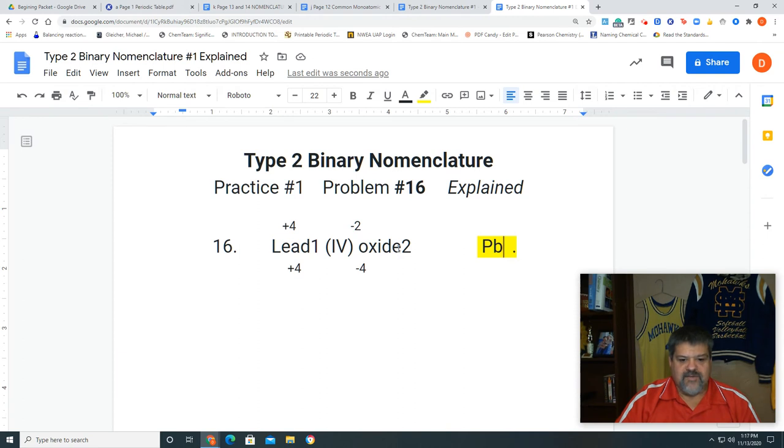Then we're going to do oxygen. I think all of us by now probably know the symbol for oxygen, which is O. And we have two of those. But we need to make that a subscript. So we're going to go control, less than. And that will give us what we have here in Google Docs. So our formula for lead (IV) oxide is PbO₂.